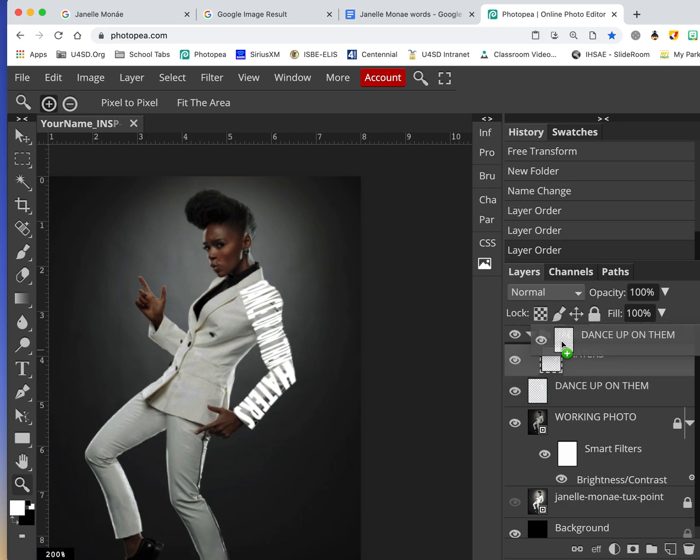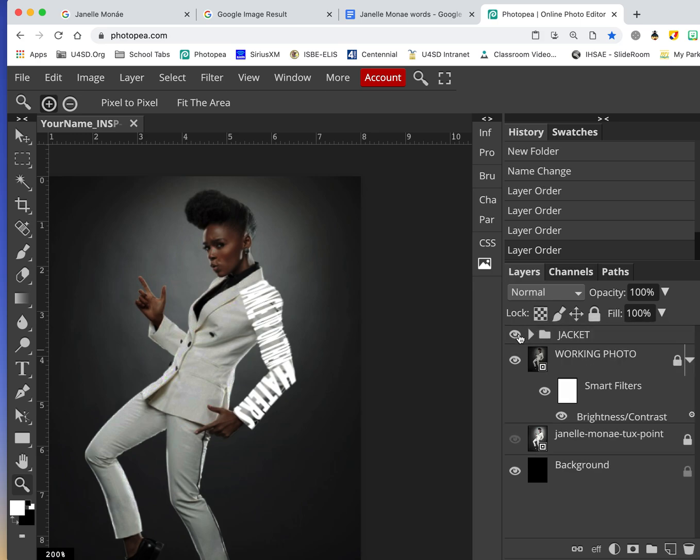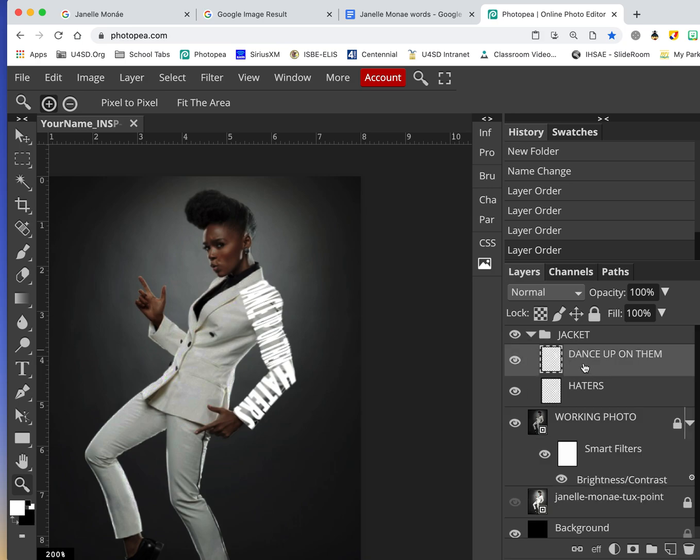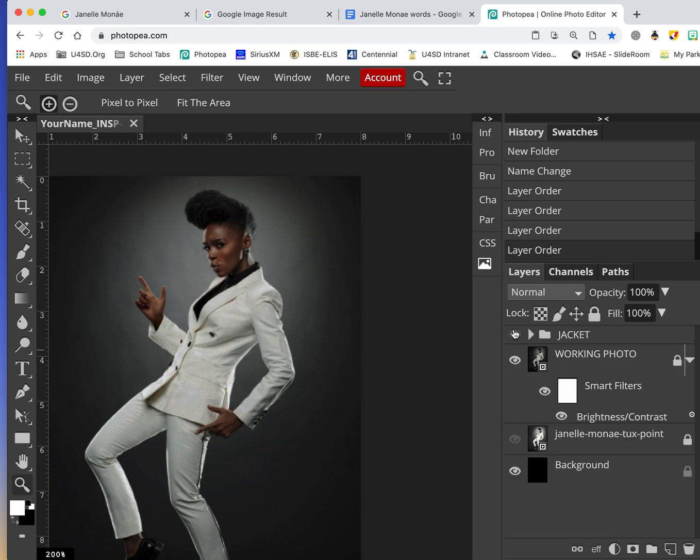So see how it kind of shifted it to the side. So now when I look at jacket, I can collapse that. I can still come to these individual layers and work on them, or I can hide the whole thing, but that'll be a great way to keep yourself organized. So you could even start that way by making some different folders for yourself and then working within those. Okay, so I'm going to stop here for now. That's been long enough.